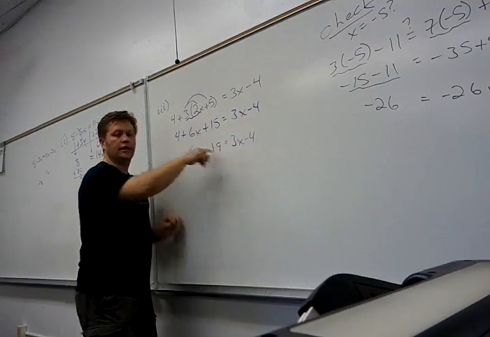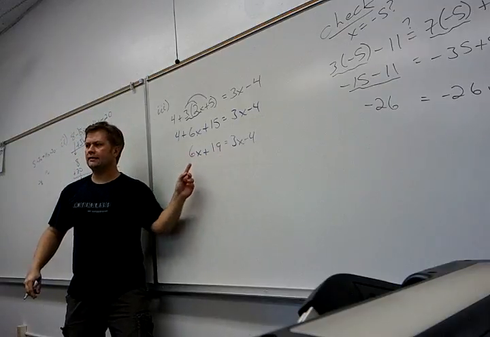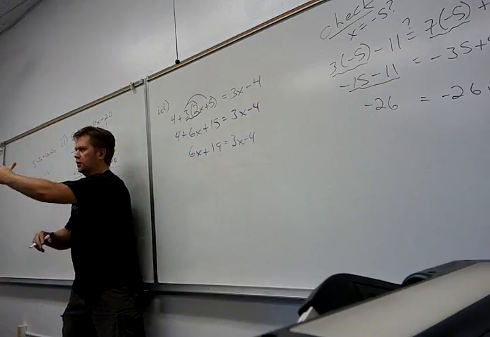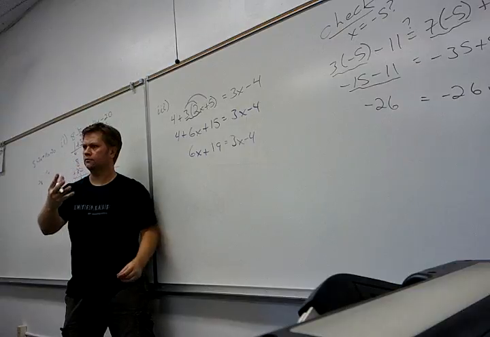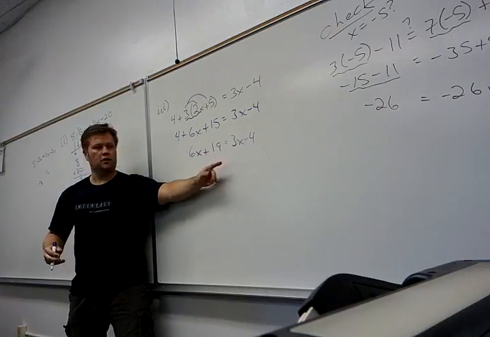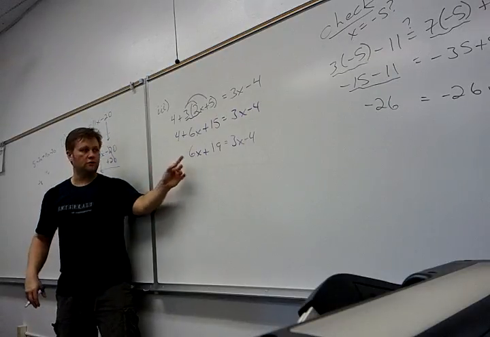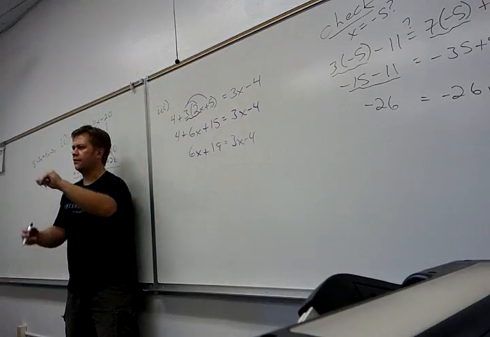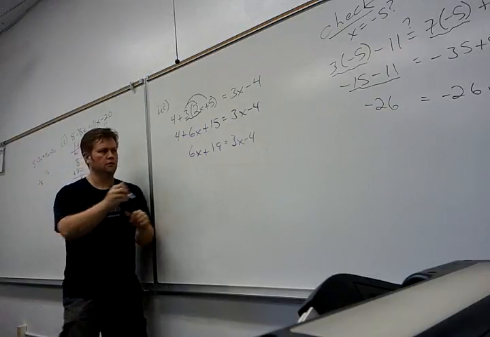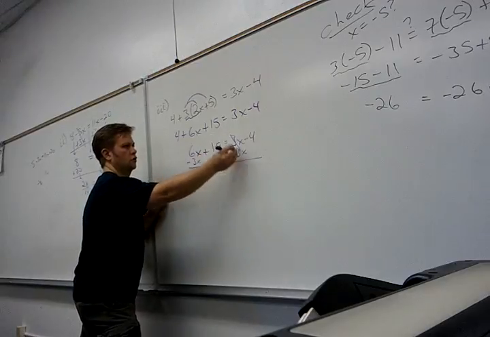Now doesn't that look a lot like the kind of problems you were just doing a minute ago? You almost always hit this step where you decide which way to take your x's, which way to take your numbers. So which way do you want to take your x's? Yeah, -3x, I like it. So that they stay positive. If you subtract 6x, you're not wrong. You're just going to have a negative in there you've got to be careful about. So -3x, -3x. Those go away?